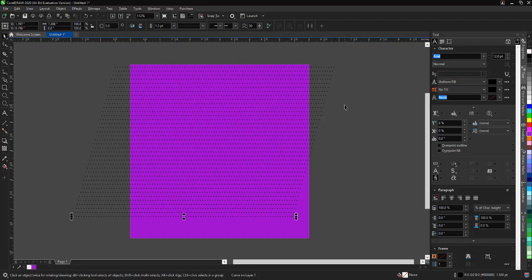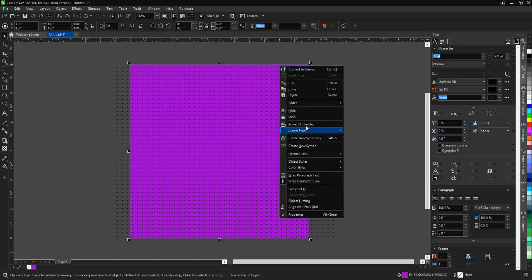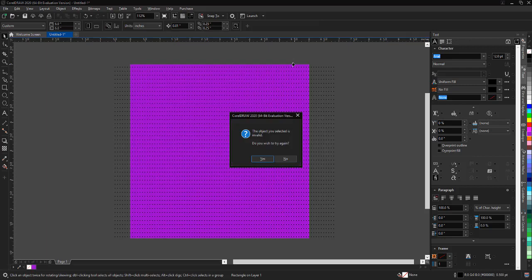Don't mind it if the whole stuff is bending. Then the next thing I will do is select everything and hit C on my keyboard. Now all of them are centralized. I can group them and power clip them inside of this rectangle. Okay, the object selected is invalid.